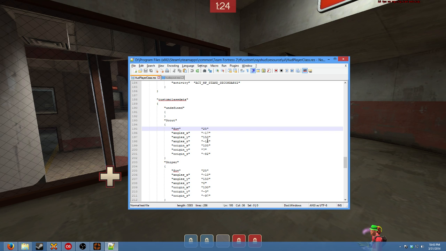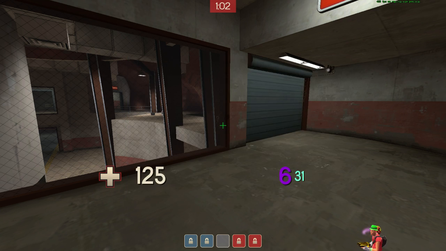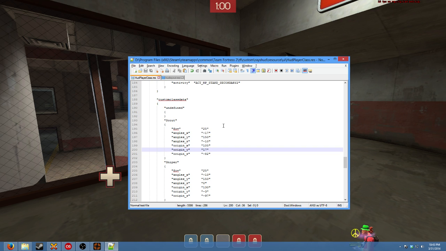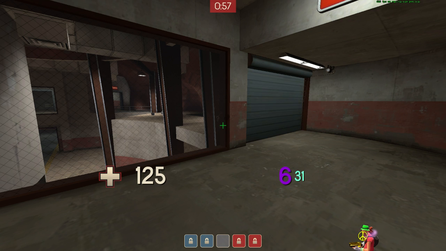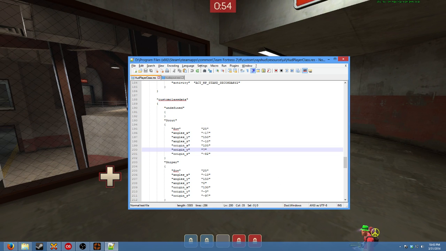But essentially, what origin means is if it's got the prefix origin, it means that it's talking about the camera pointing at the scout, and then the angles here correspond with how that camera is pointed. So for instance, I believe if we adjust Y, it deals with the left and right movement. If we make this 17 instead of 7, you'll see that the scout moved a little bit to the left, and that's because that controls this horizontal movement here. But you'll see that he kept the same posture and everything because we didn't move the camera angle, we just moved the camera position. So that's one thing explained.